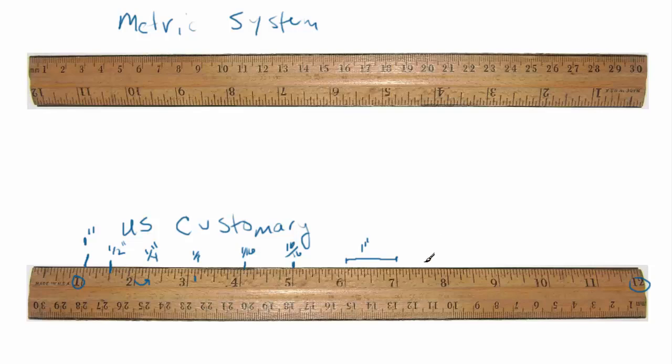Now if we took a measurement, let's go for an easy one from right here, and we went short of an inch and we hit this mark right here, we start off at zero and we went one quarter, two quarter, three quarter. So this one will be three quarters of an inch.